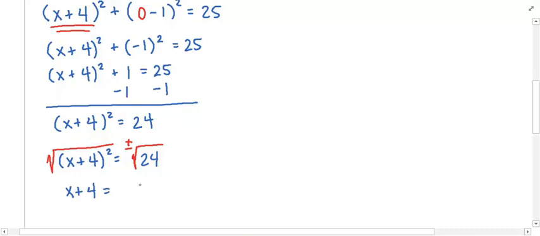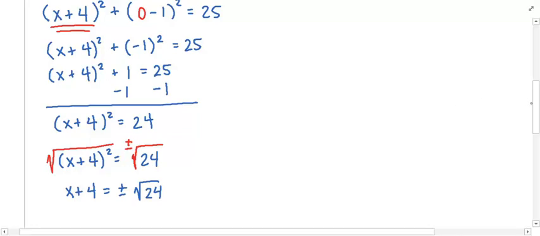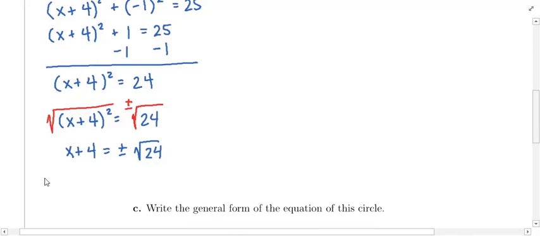On the right, you have plus or minus the square root of 24. You absolutely have to maintain that square root sign. 24 and the square root of 24 are not the same number. All right, we are almost there. We want x by itself, so now it's easy to solve for x. If we're adding 4 to x, we undo that by subtracting 4. You have to do that to both sides.